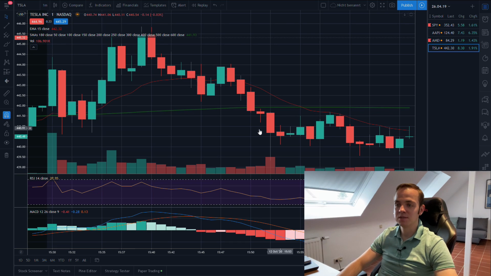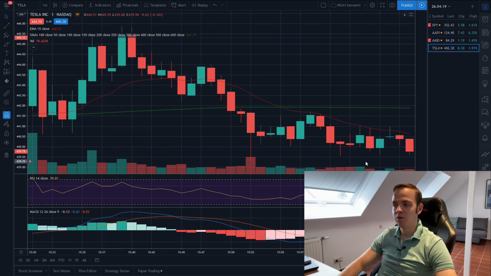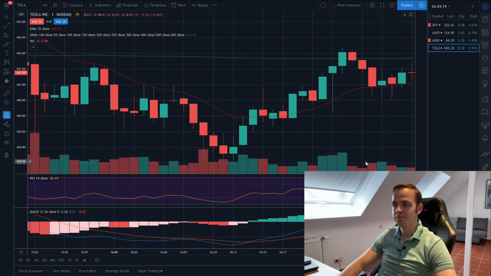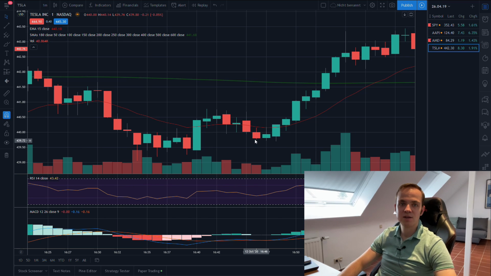So let's look at Tesla stock to show you what I mean. I found two perfect examples for a signal to sell and a signal to buy. First, let's look at the signal to sell. As you can see, the red line is the moving average, and here it crossed down below the moving average and the price dropped. So this would be a perfect sign to sell your stock. A perfect sign to buy the stock. Here we have a perfect sign to buy the stock.